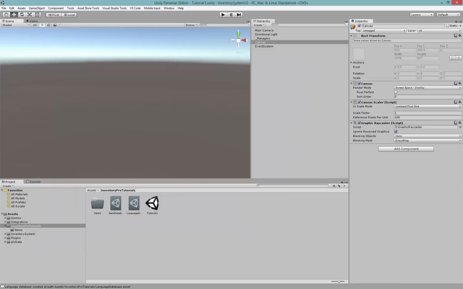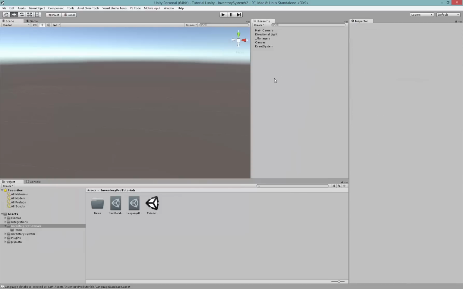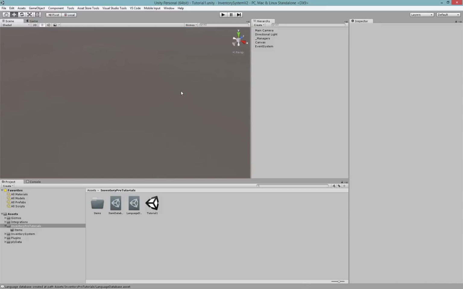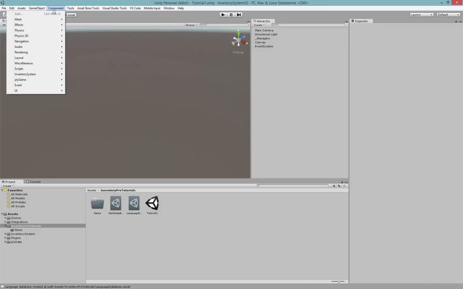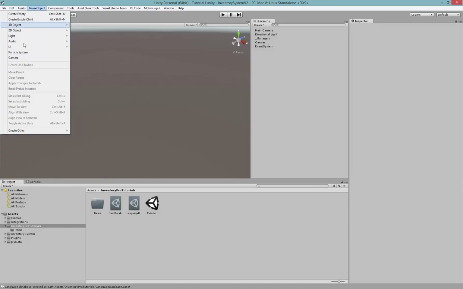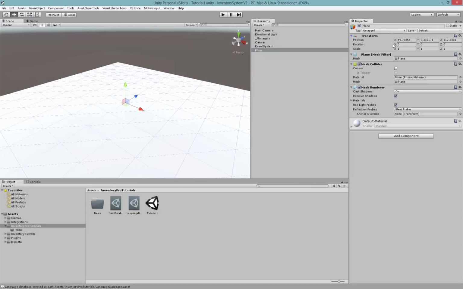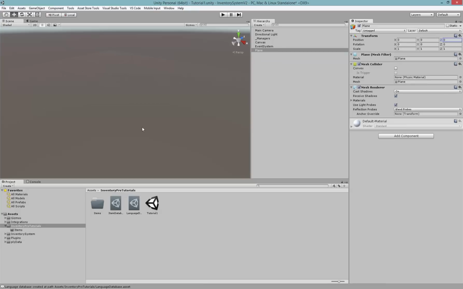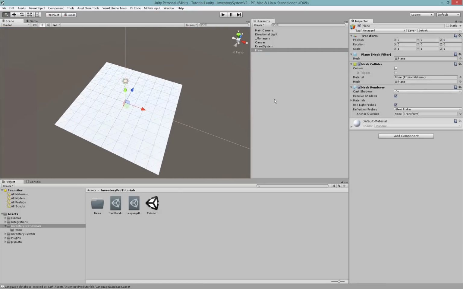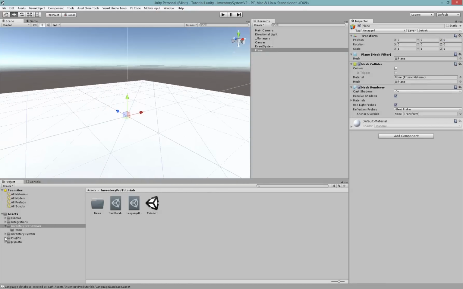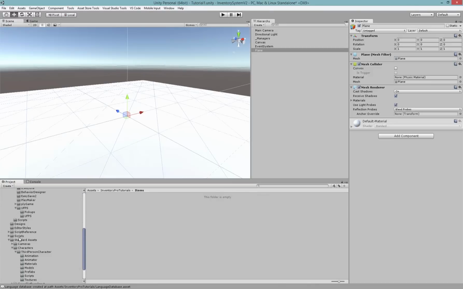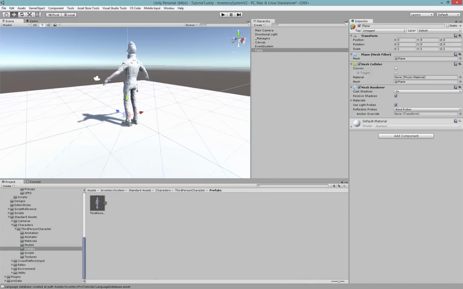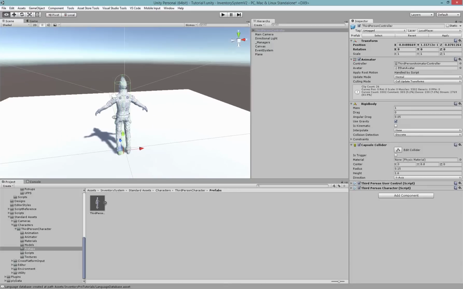And I'm just going to close that. And we're going to create an inventory window. That's the first thing we're going to do. Well, actually, we're going to create a character first. The player would be useful. So we're going to create a floor for a bit. There we go. And we'll add our player. I've added the standard assets inside of the folder, so we can just grab an Ethan prefab. Alright, got that set up. And now we've got the player.